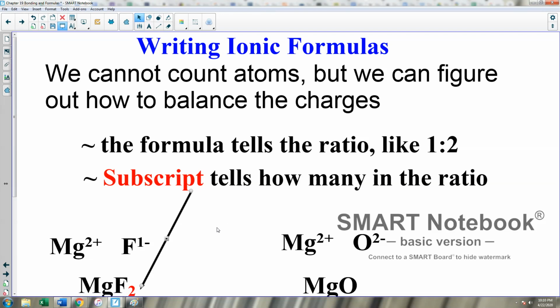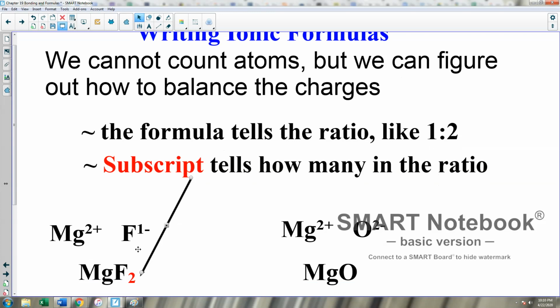So for example, if I had a compound made of magnesium as the positive ions and fluoride as the negative ions, those are 2 different charges. Okay, so I'm going to have a ratio that's not going to be 1-to-1 because the positive charge and the negative charge aren't going to cancel each other out in that case. So I would end up needing a ratio of 1-to-2, and we'll get to that a little bit more. So magnesium fluoride's formula is MgF2 because I have twice as many fluoride ions in that formula.